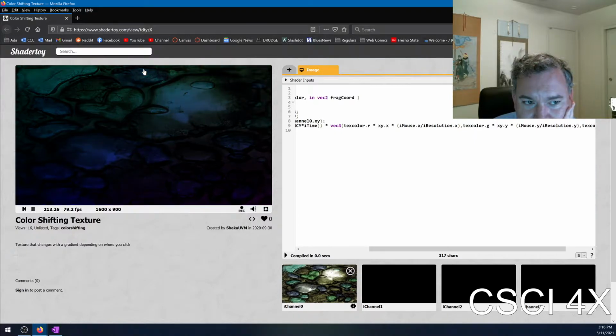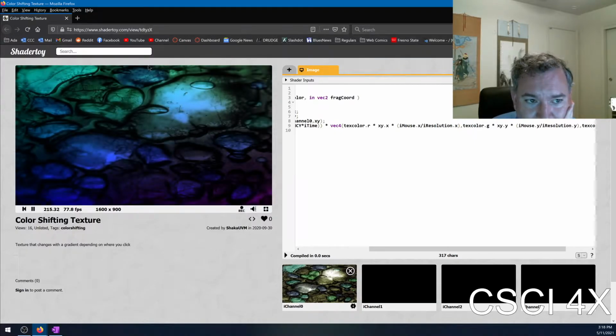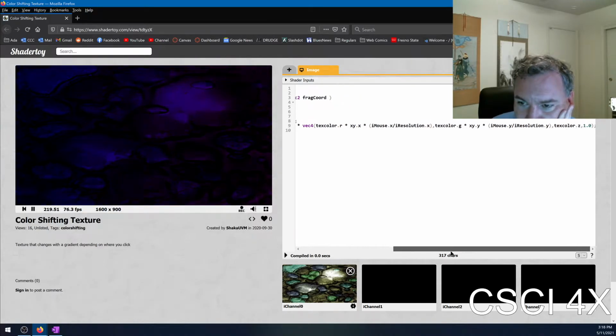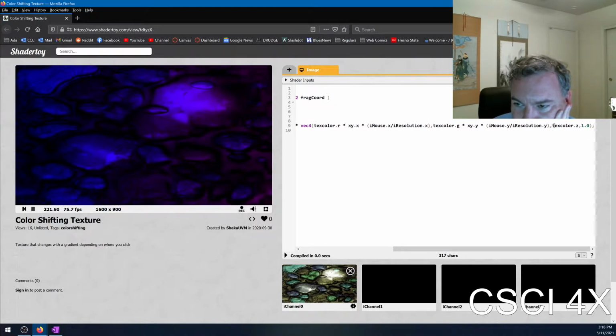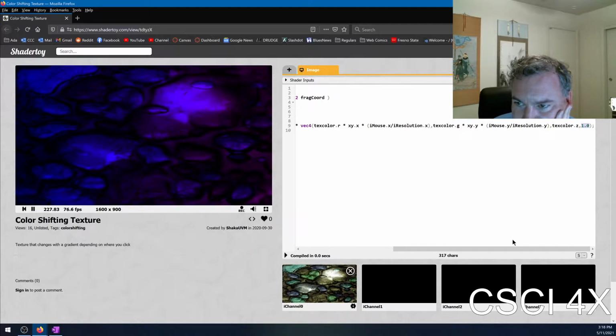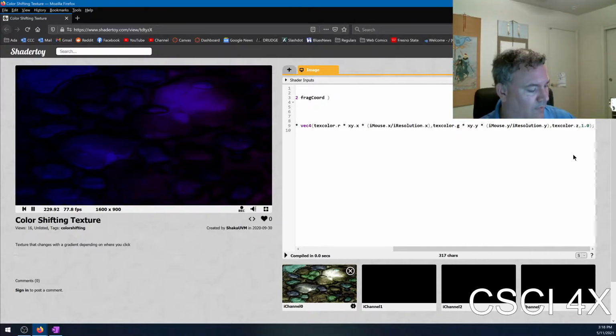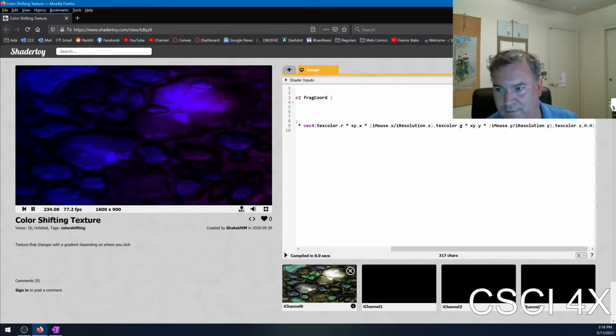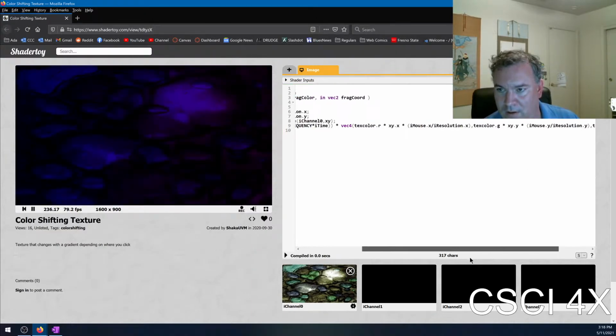So if I click down here, it's got full green. If I click up here, oh, sorry, I guess up is 1. So up here it's full green, and down here there's no green. And then the blue color always comes through. And then the opacity is 1, so it's always fully drawn. So what happened if I change that to 0? Nothing, because it doesn't matter. Okay.